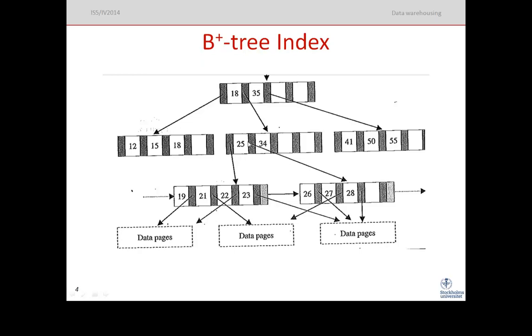And then here we have a pointer to this node, and in this node we start with 26. No, 28 is more than 26. 27, no, too small. 28, there we are. And then we have a pointer in 28 that directs us to the data page, the block where we can find the information from that row. So in row 28 we can find, for instance, information on pink tissues and what other attributes pink tissues might have.